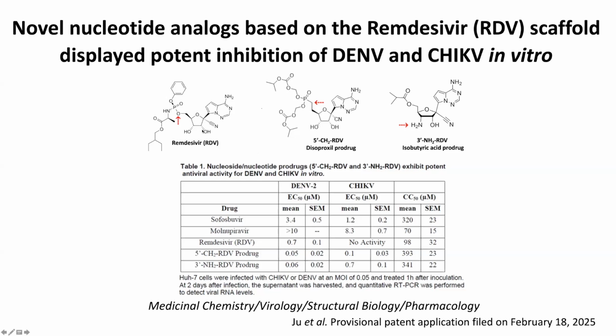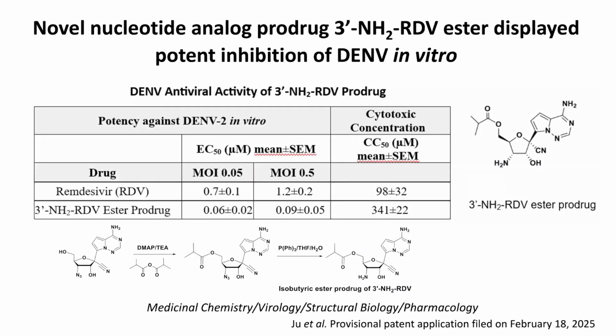And then if we replace the 3' OH with an amino group, we turn remdesivir into an obligate terminator, and this molecule has potent activity to inhibit dengue virus. For example, this is the potency of remdesivir itself, and these are the modified analogs, with more than 10-fold potency. We also evaluated these prodrugs at 2 different MOIs. In both cases, the potency increased compared to remdesivir by over 10-fold.